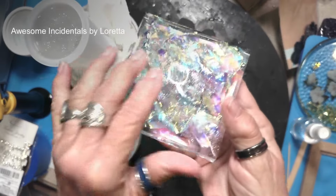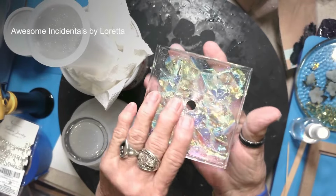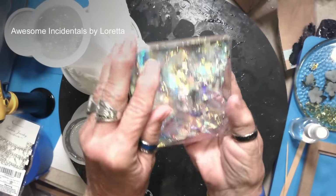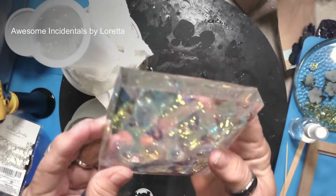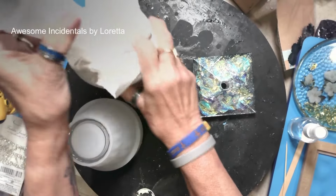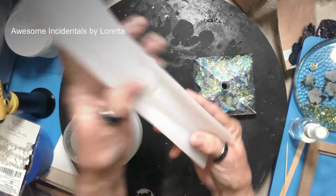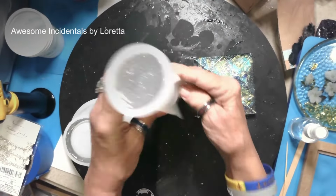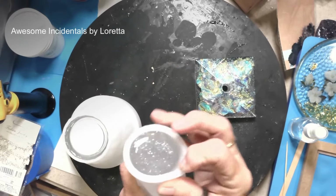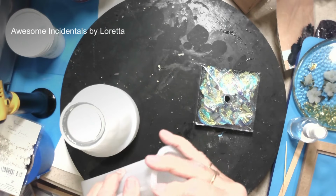Look at the shimmer. That unicorn, I don't think I've ever seen it sink like that. That's pretty cool though. All right, that'll be the base. And I had to put this in here because this thing is so wobbly. Oh, it's so wobbly when you're standing it up like that. See how wobbly it is? So I was afraid it was gonna fall over. So I put it in that thing and put some paper towels around it.